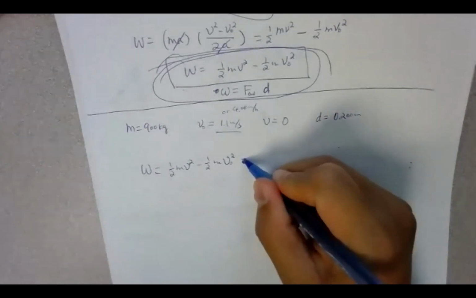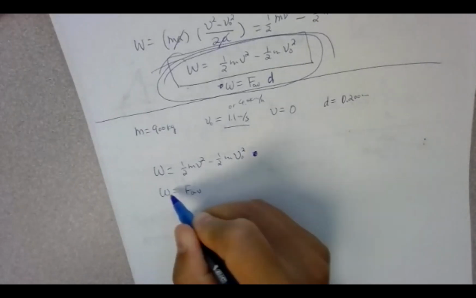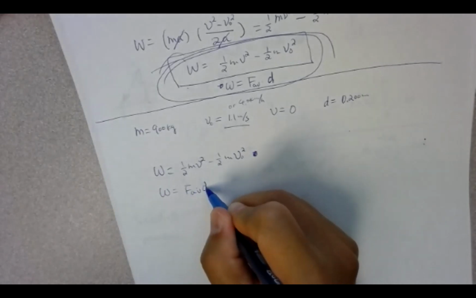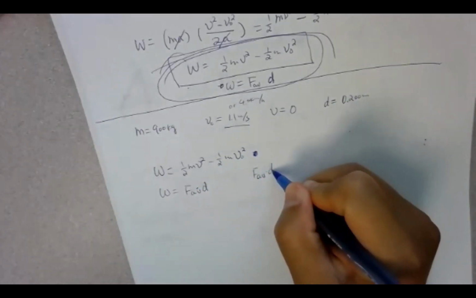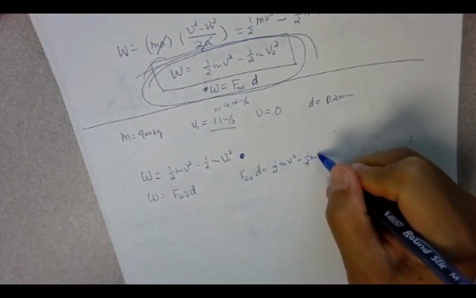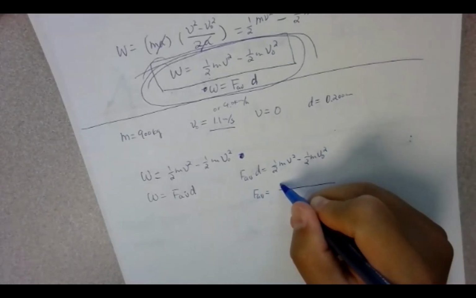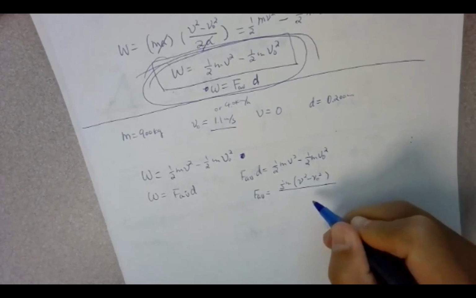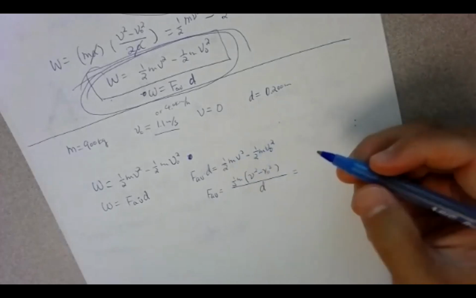I use this one and also this one here. Work done is also equal to the average force times the distance traveled. So I set these two equal to each other. I set F average times d equal to 1/2 m v final squared minus 1/2 m v0 squared. So then my F average is equal to 1/2 m, I can single out m, times v squared minus v0 squared, divided by d. So I don't have to plug in 1/2 and m twice into the calculator.